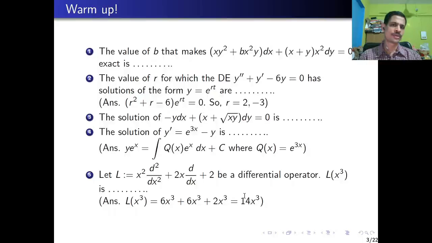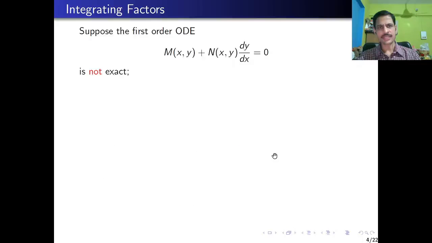Now we proceed on to solving more classes of first order ODEs. The last thing that we have seen is how to solve an exact ODE. But at times the first order ODE may not be exact. So we'll see a method of solving such ODEs. Not for all such ODEs, but a certain class of such ODEs can be solved. So consider a first order ODE M(x,y) + N(x,y) dy/dx = 0, which is not exact. If this is not exact, that would mean that M_y is not equal to N_x, that is, ∂M/∂y is not equal to ∂N/∂x.